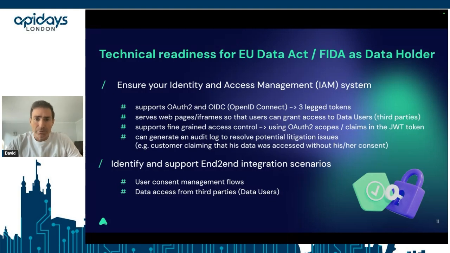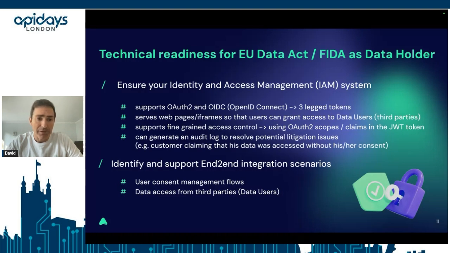In all likelihood, 3-leg tokens, so tokens that will be created by the IAM and that will contain information about the user, about which products of the user are being authorized, and the third part, or the third leg of the token, is for which company this authorization is valid. So extensive use of OIDC and activation, and probably fine-grained authorization. So it's very likely that now the use of OAuth2 scopes will come into play, or the claims that will be included in the JWT token.